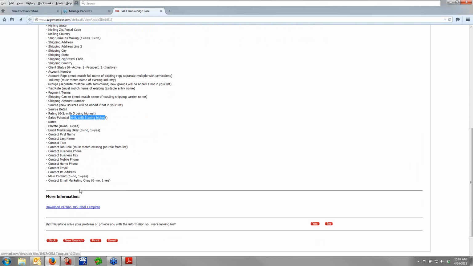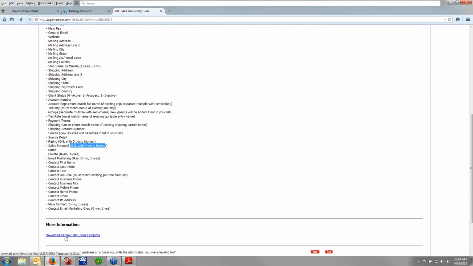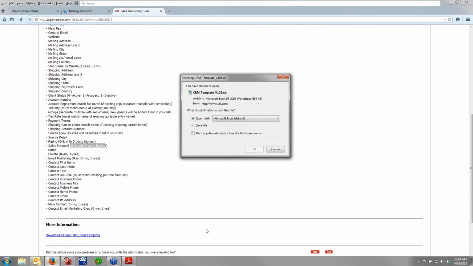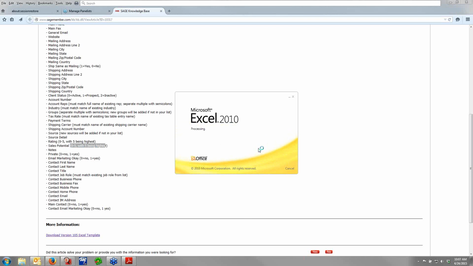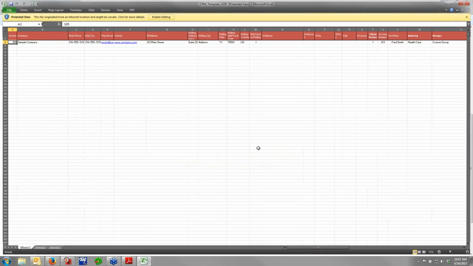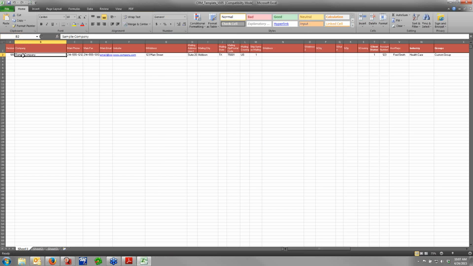So what you'll do is, after you take a look at this and you have a pretty good understanding of the format, you'll hit download the version of the Excel template. And this is just going to basically open up a spreadsheet. And then from here, you'll be able to see up here you've got a little sample company, so it gives you an idea of what you're trying to see. Let's see if I can make this a little bigger.